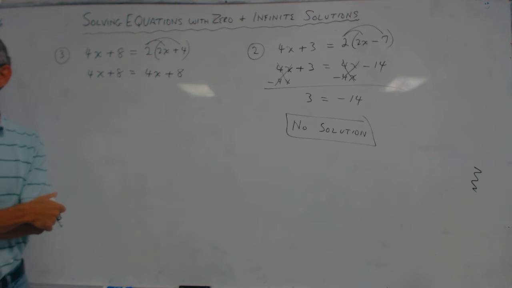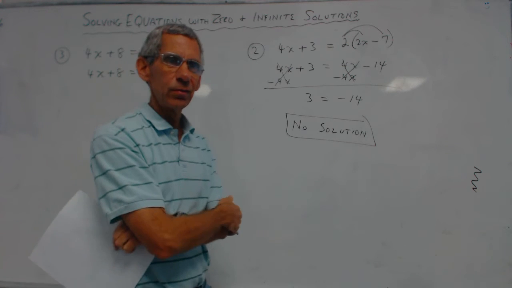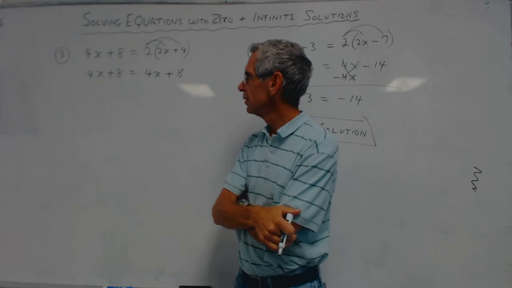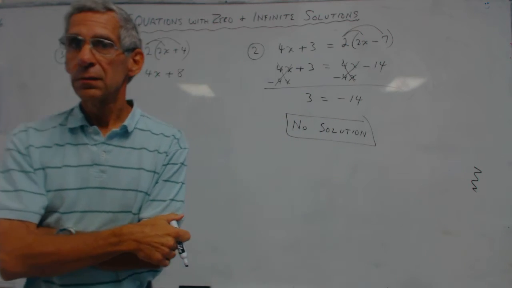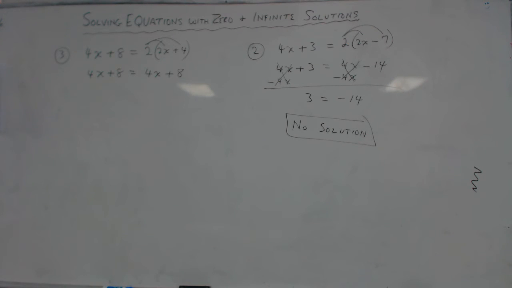It's true for x equals 0. Do we know that's true? Yeah, because if x equals 0, then it would be 4 times 0 and 4 times 0, that's both 0, and 8 equals 8. So technically, we have a true statement here. Don't you agree with me? Yeah. So let's go one step further.